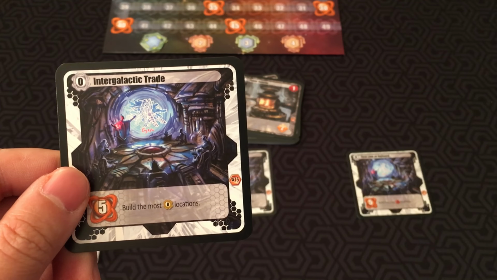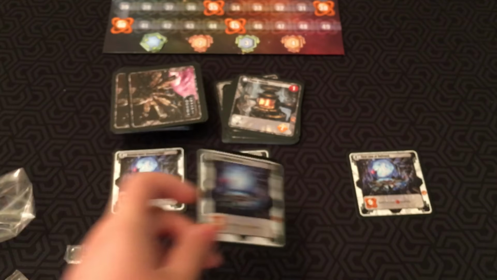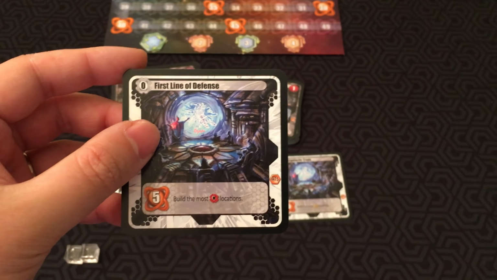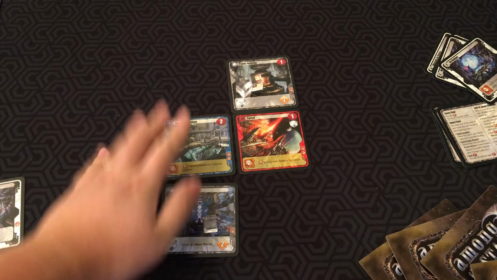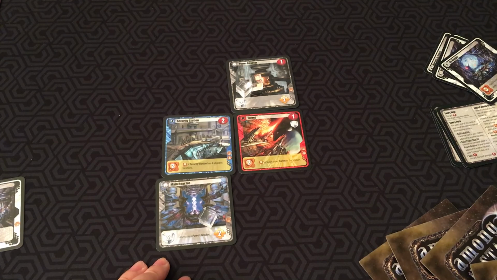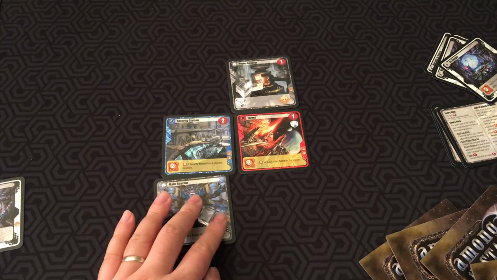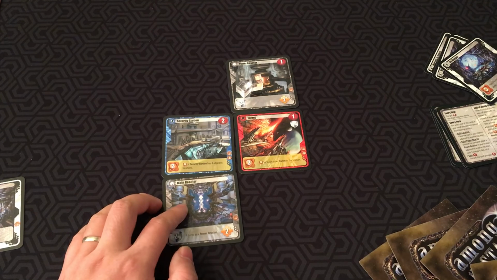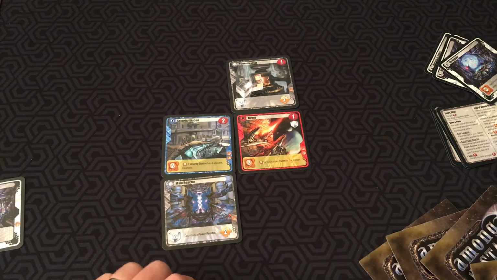Intergalactic trade objective: you build the most business or yellow locations. And then first line of defense: if you build the most, I believe these are military locations, you get 5 points at the end. Then you would look at your space station. Obviously, there'd be a lot more cards in this, and you would check all the yellow abilities and count up all the points for that. You would then gain 1 victory point for every power reactor that does not contain any cubes. If you used all the cubes from this, you would get an extra point. And then you would count up 1 victory point for every 3 credits you have remaining, rounded down.